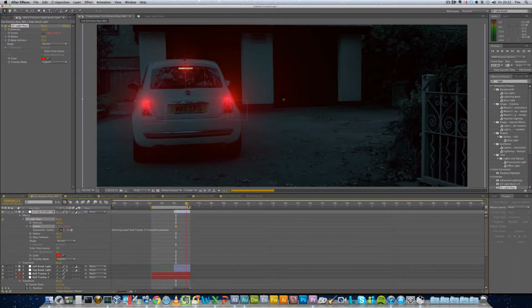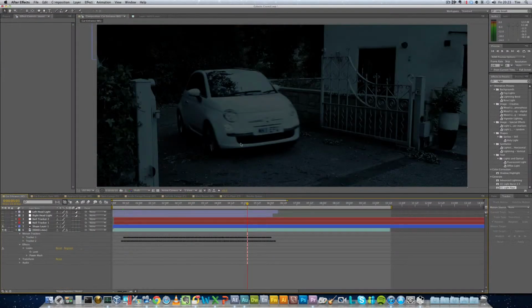And again, when you actually get to see this in real time, it's very unlikely that we're going to have time to wait around for it to cache all of these images, but it does actually work well and looks quite convincing. So from there, I say we did the brake lights, and I'm quite happy with that scene now. We've got brake lights. It does look more like a nighttime image with those light effects on there. So I then went to one of the earlier scenes that I shot, which was available in my other video.